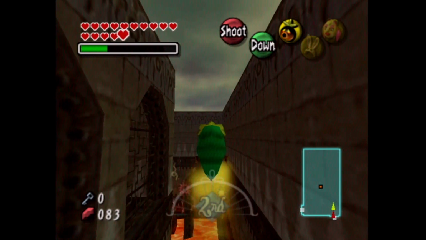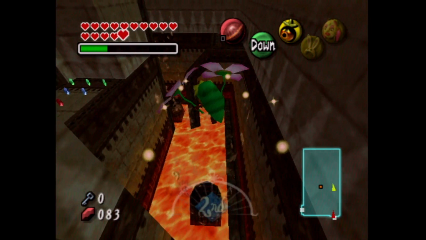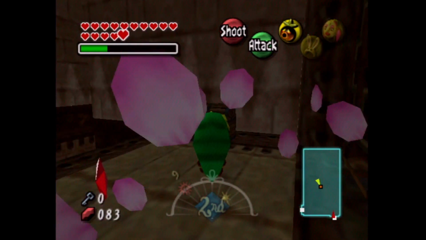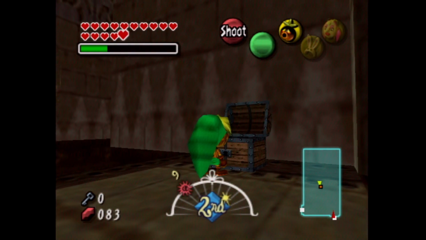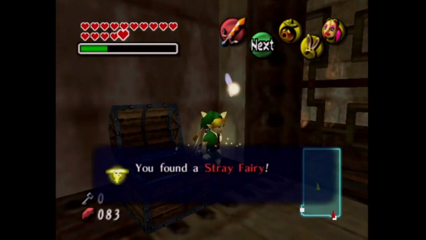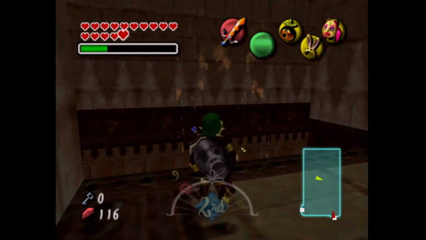If anyone's using this for a guide, I do apologize. It's not the best. Remember these rupees that I pointed out? There's actual stuff here, apparently. Yeah. This was it. This should be Stray Fairy number 8. And that is all of them for the... That's all we can access right now.